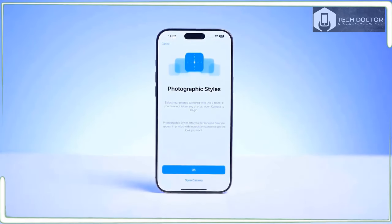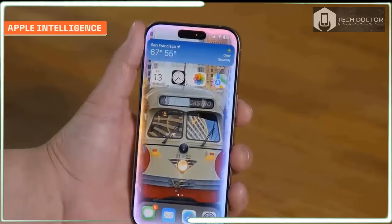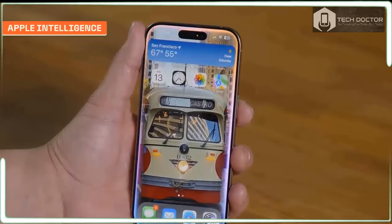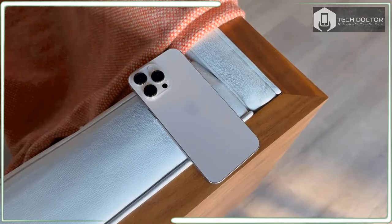Having said that, I think that iPhone 16 Pro Max is the best phone money can buy right now if you want the biggest screen and longest battery life. It lags in zoom versus the S24 Ultra, but you get more endurance, better camera quality and plenty of creative features like photographic styles and audio mix.